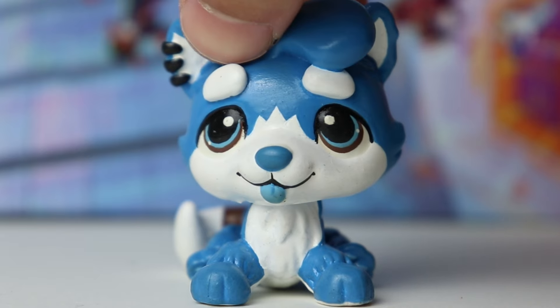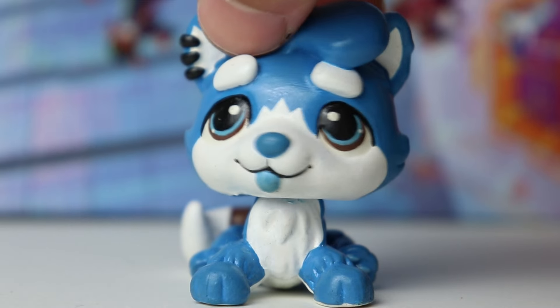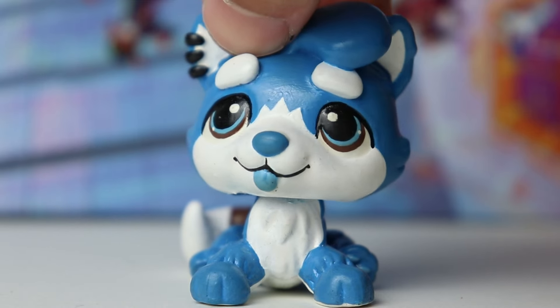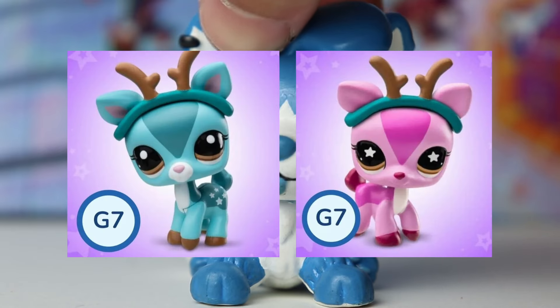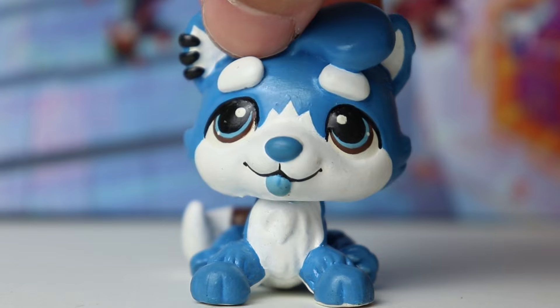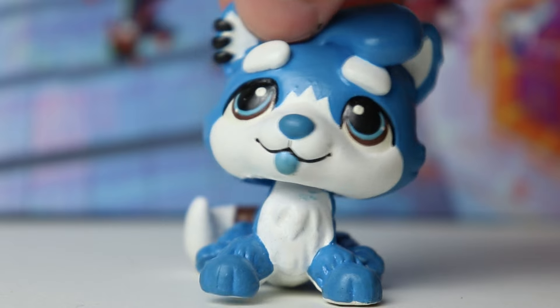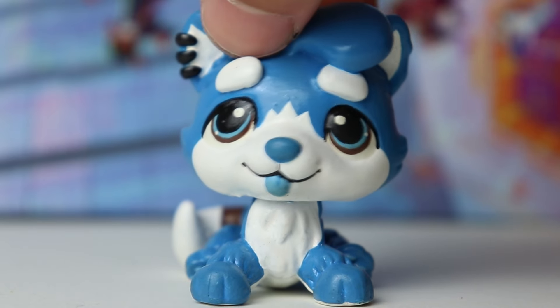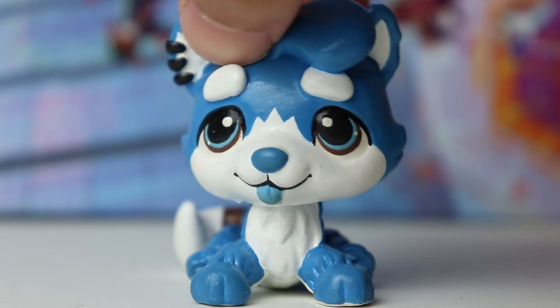Recently, some new images have surfaced, and this is a photo directly from the Macy's website showing the set that this LPS comes in. But as you can see, this LPS is no longer blue — it is now pink. It looks very similar to the pink deer that comes in the advent calendar, but you can pretty much see if I put them side by side, it is a pink recoloration of the blue deer, and not just a reprint of the pink deer from the advent calendar. Which has a lot of people upset and worried. So I decided to order this, take a look at it for myself, and see if the blue deer indeed is really gone. But who knows, maybe it'll show up again in the future, maybe it's literally in the package that I'm about to show you guys right now. But my hopes are very, very low.